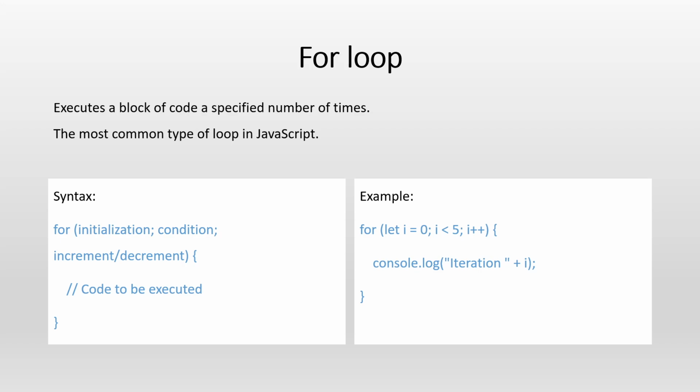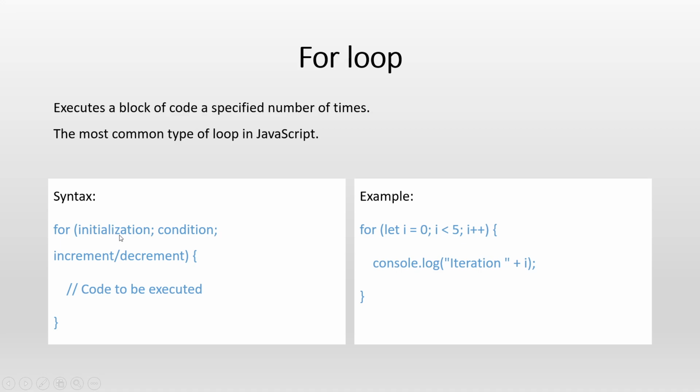Let us understand this syntax. We will write it like this. There will be for, then an open bracket and a closed bracket, after that flower brackets. Inside that we are going to write the code, whatever the code is. We will see it with the help of an example later, but we need to understand these terms.